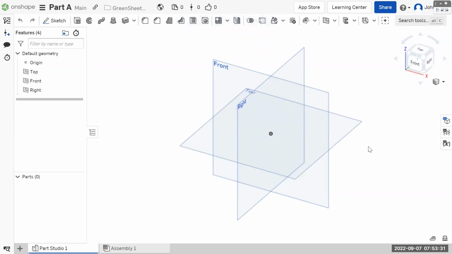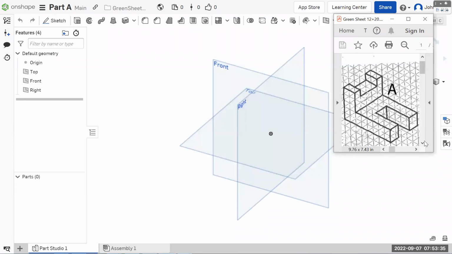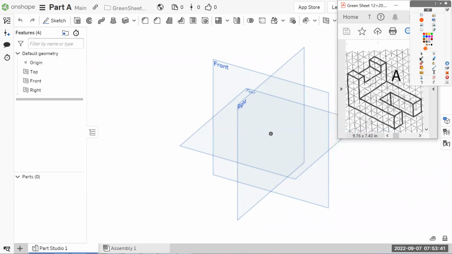Let's start by making the block that is our maximum dimension in all three dimensions. The rectangle we'll start with on the front face is 5 tall and 8 wide, and we'll extrude it 5 deep.